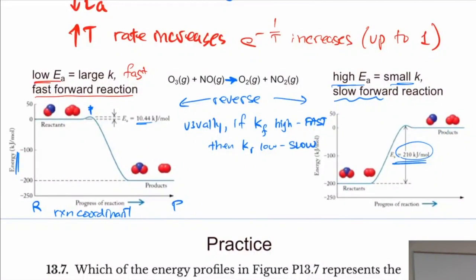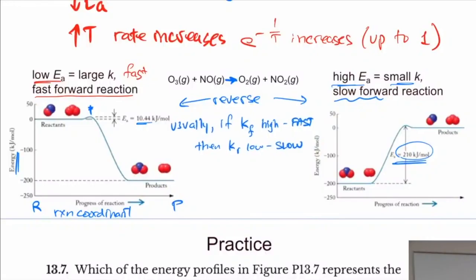And that should be common sense. That's the same concept when we were working with spontaneity. If the forward reaction is spontaneous, then the reverse reaction under the same conditions is non-spontaneous. Now there's a special case that you'll see from time to time, and you'll see this also when you go on to take biochemistry and look at a lot of biochemical reactions. You'll find that the rate for the reverse reaction and the forward reaction are very, very close.